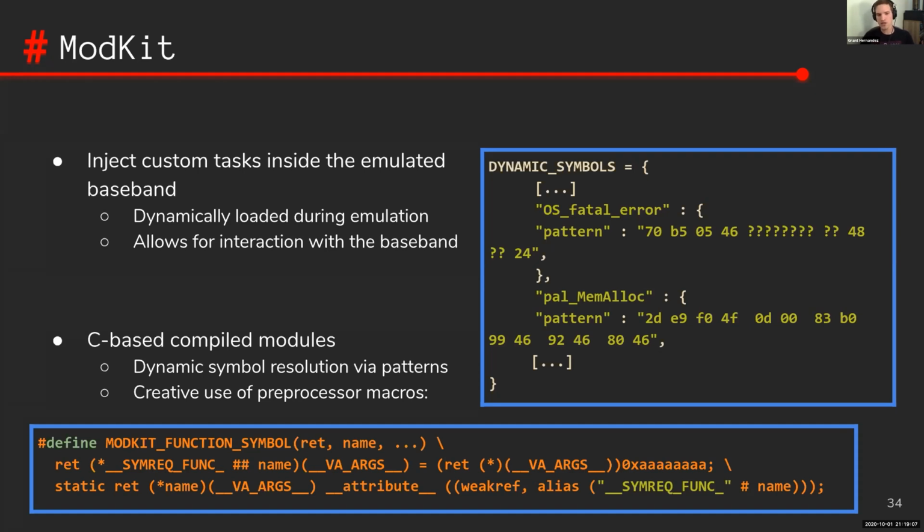Our modules and our mod kit took care to make it a nice environment to do modules in. So we abstracted away even the baseband's specific memory addresses, using dynamic symbol resolution. We would resolve symbols not from a static analysis tool like Ghidra, but we would actually hard code these patterns in to be recognized on different modem images, and then have them be linked in to the C shared object when it's being loaded in.